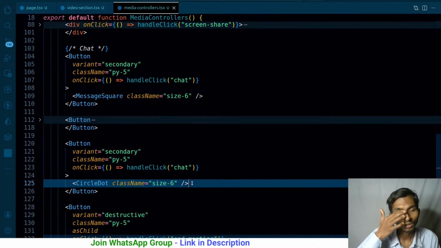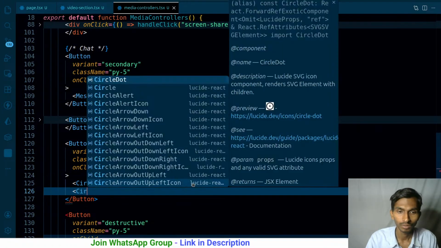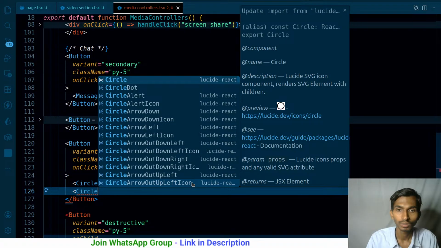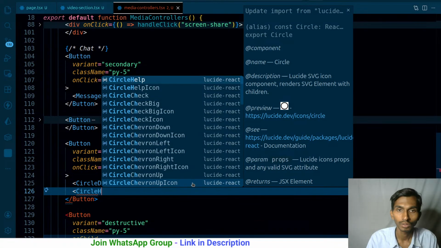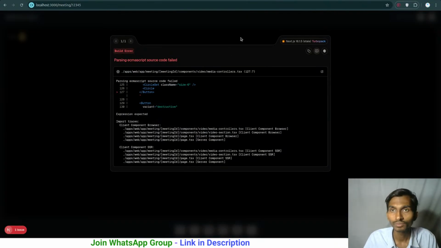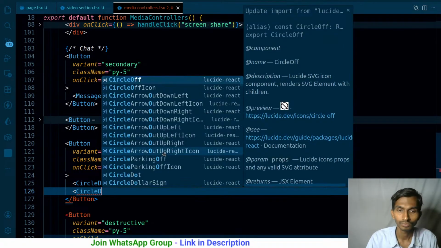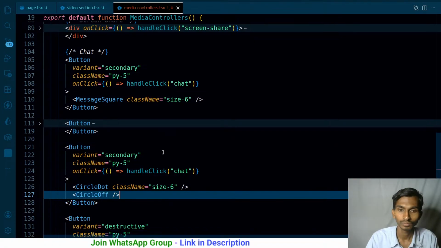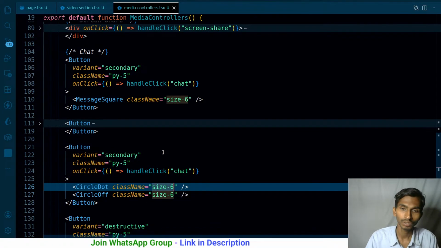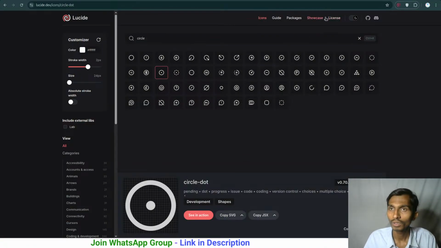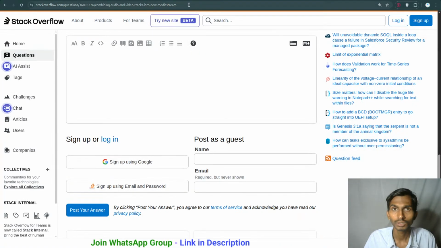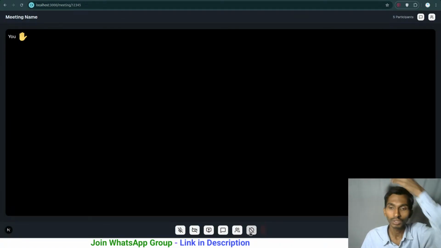Either this circle dot or there's gonna be circle off. Let me collapse this one and let me see how it looks like. Coming back to this, this is how it looks like.